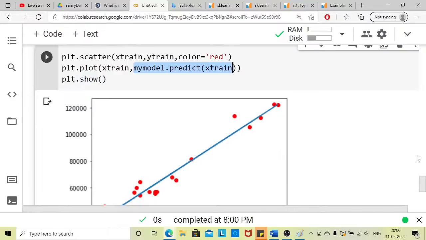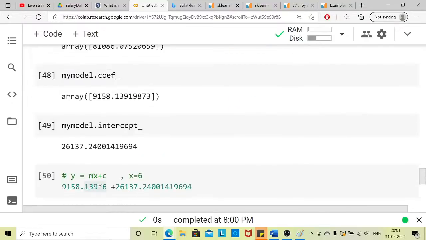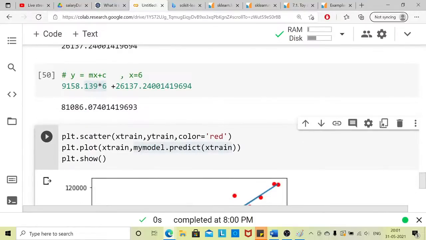I hope everything is clear. Okay guys, everything is clear? I have created a simple linear regression model. What do you need to do? The same thing you can draw with the test data set also. If you want to plot the test data set, it's the same thing. In place of train, you put test. So this is the visualization of the output.